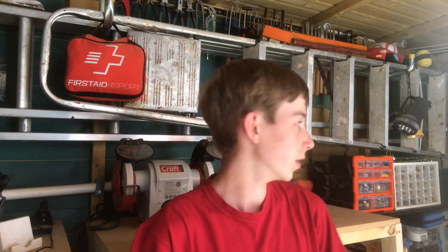Now, all my tools are coming with me, pretty much everything will come with me. Some of the wood might not, it depends, I will have to have a look around. I've already started tidying things up and getting it to a space where I can still continue using my workshop until I need to start moving things out of here. But there isn't too much to dismantle. There's probably a day's worth of dismantling to do.